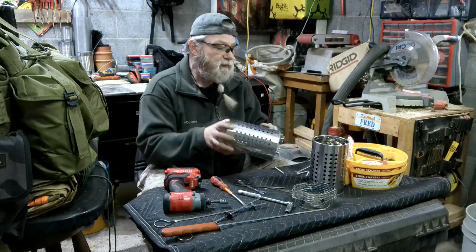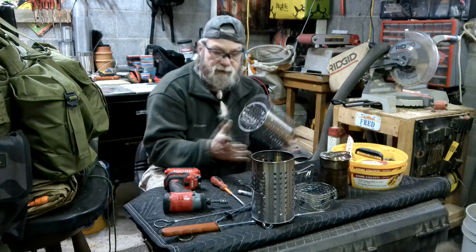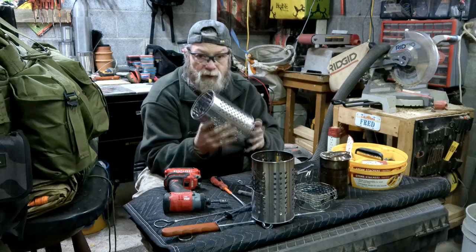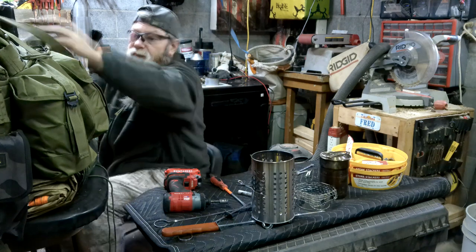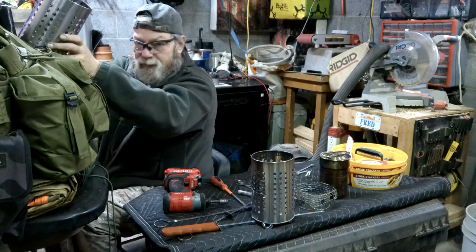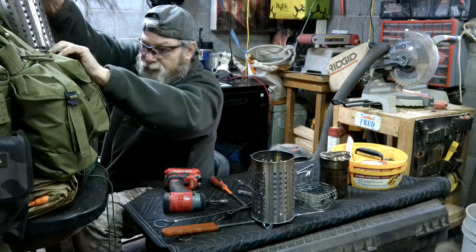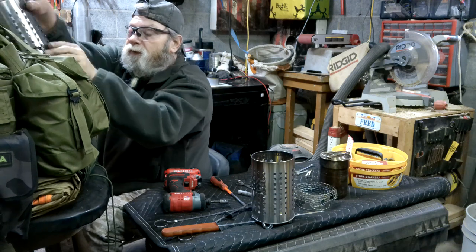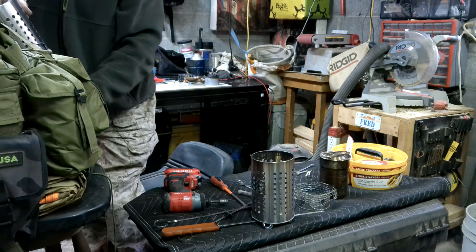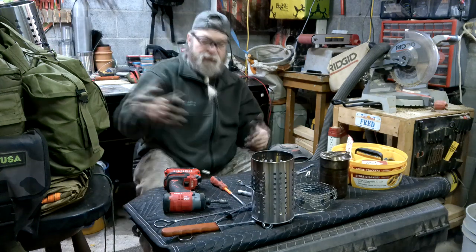So, I watched a lot of videos on this. Everybody says that these are $350. They're not, especially now. They're $5. But the thing is they fit in my pack. So if I could stack everything in here, put this in here and stack everything in here, it does fit. It used to fit before. I got something in the bottom there.